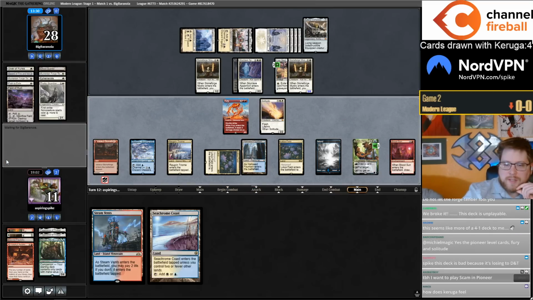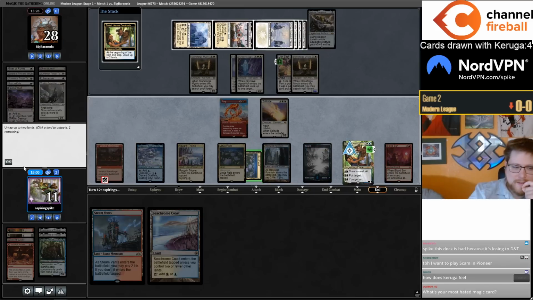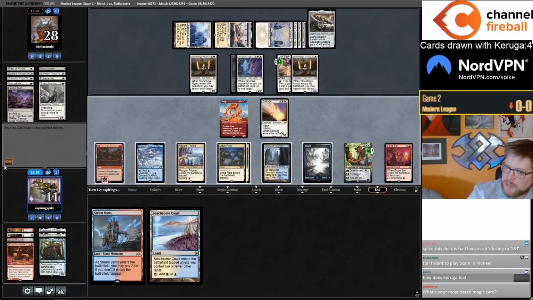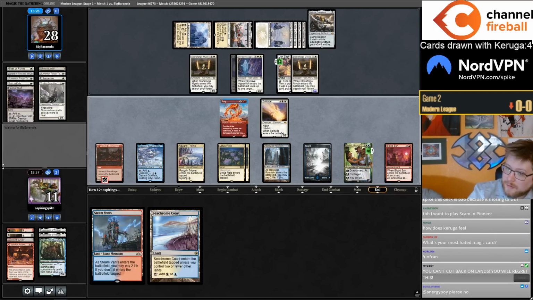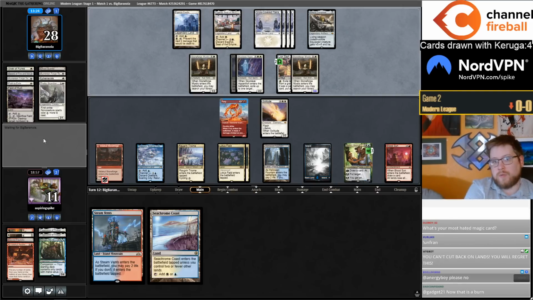If only we still had Keruga to draw 4 cards. I think Keruga's pretty powerful. You just have to remember that the companions that give you card advantage are much better than the ones that don't.